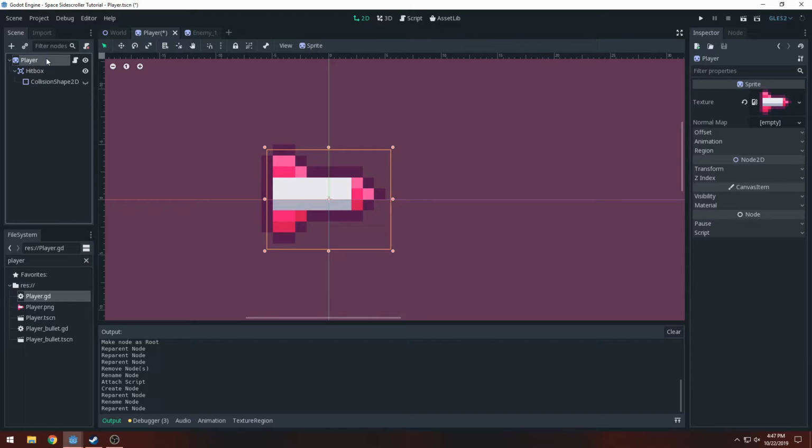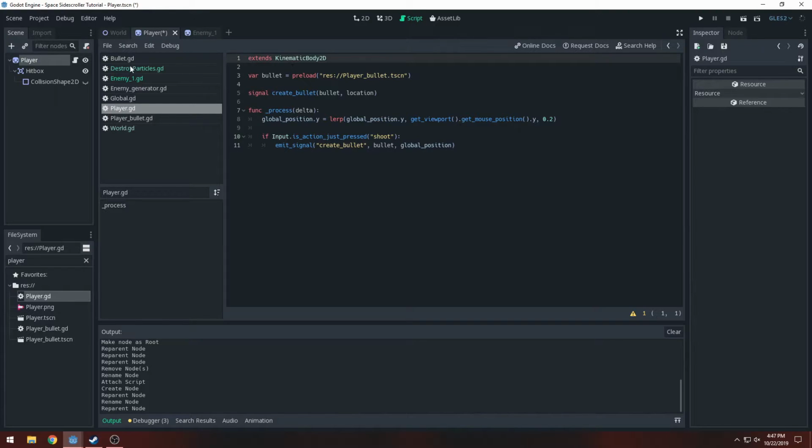We're setting up the hitbox stuff, and the only issue is our script extends KinematicBody2D. So it's taking the functions of the KinematicBody2D, which we're now not using in the sprite. That doesn't really work because we can't take functions from a non-existent node, because our player is a sprite. It's not KinematicBody2D anymore. So we're going to get errors if we try to run this. So do extends Sprite. Now we get the Sprite's functions and not the KinematicBody2D's functions. And this will make it so we don't have any errors when we're playing our game.